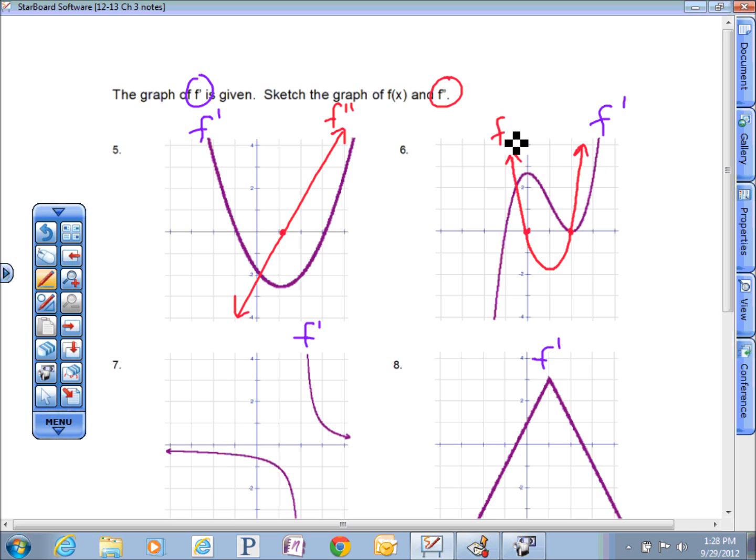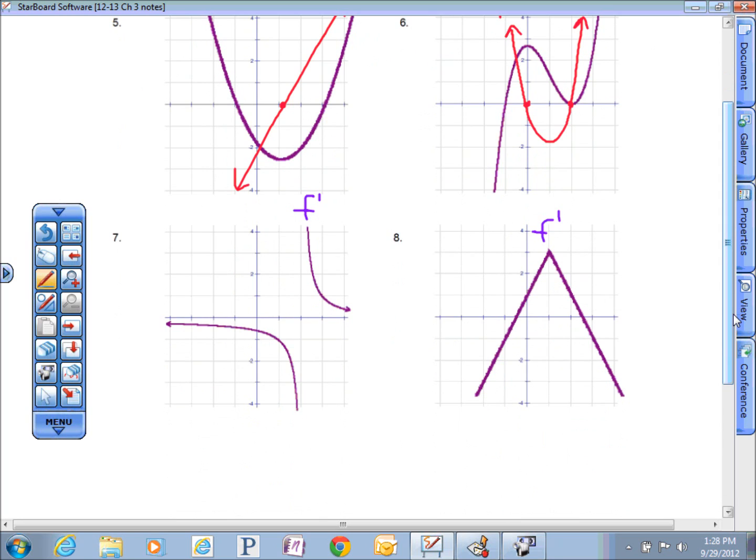Second derivative function is going to look like a parabola and hit the x-axis twice. This time, the purple function is decreasing the whole time, which must mean that its derivative is going to be negative the whole time. The purple function, it appears, has a vertical asymptote at x equals, looks like 2. If the purple function doesn't exist at x equals 2, then the derivative of that function can't exist at x equals 2. So what we're going to have here, purple function is decreasing.